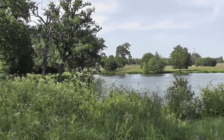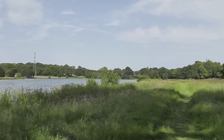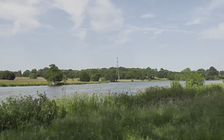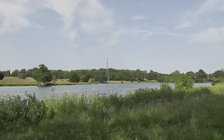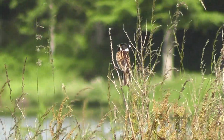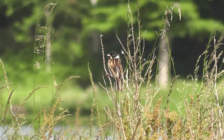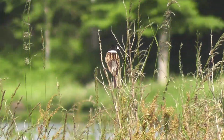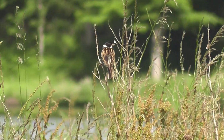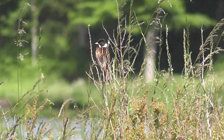Just gone 5 o'clock. 9.5 miles done, a bit behind schedule. This is Tundry Lake, the man-made lake I mentioned earlier. It's actually Tundry Pond, but it's lake size. I believe that to be a reed bunting. Similar call to what I heard down on the Thames Path the other day over at Appleford.